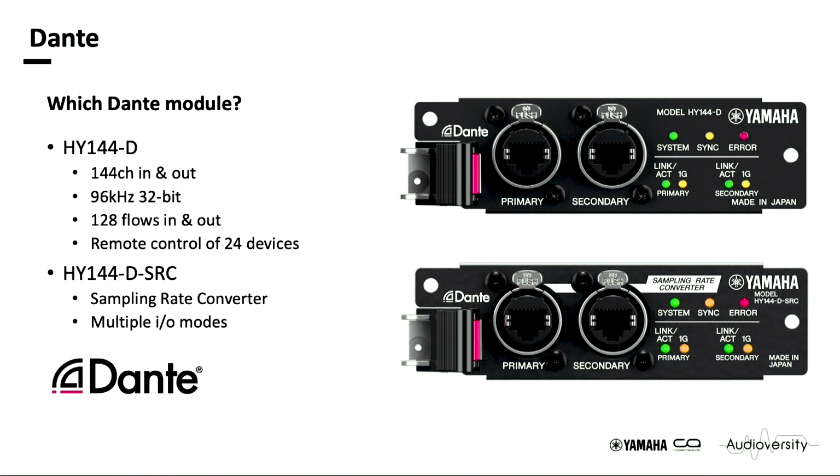So it's really powerful. Compare that with a CL5 console, which can handle 64 channels in and out at 48 kilohertz. That has 32 flows. So we're going from 32 up to 128. So that's a huge increase in resource you've got for Dante networking with Rivage. Also, a CL console is able to control up to 8 RIO units for mic preamps. Here, each card here can control up to 24 RIO devices. So not only do we have more audio capacity, we have more capacity for controlling devices as well.